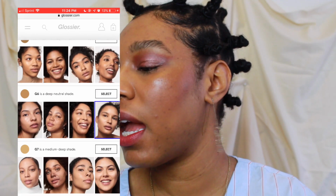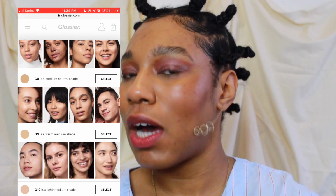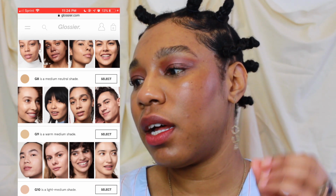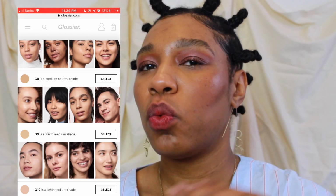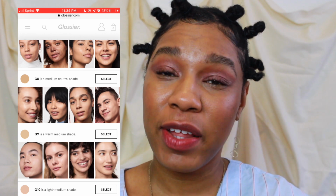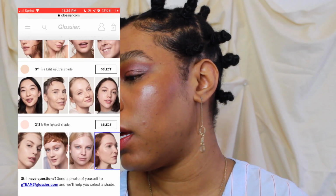I'm going back to scrolling. Everything's looking cool. I'm seeing another jump. G8 to G9 also seems like a bit of a jump. Maybe it's just an undertone situation, but the people that are modeled for G8 still seem very rich in tone compared to the people in G9. So I can't help feeling that there's a gap there too. I can't speak on what shades I feel are missing because I don't normally look at makeup in this shade range. And then back to scrolling. Everything's looking good.